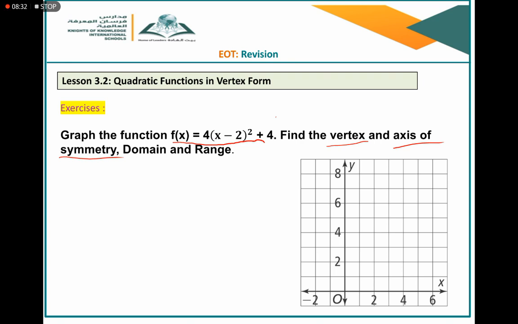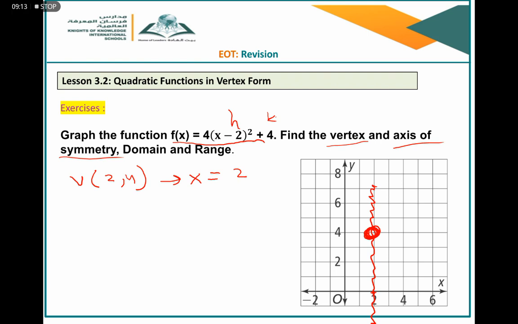He gave me a vertex form. As you see, this is h and this is k. So the vertex, my dear student, is (2, 4) as you learned before. And then from this I get the axis of symmetry. It is x equals 2. So I go to the x part here and draw the axis of symmetry. Forgive me about the bad line here because I don't have a ruler. Now (2, 4) is 2 to the right and 4 up, so it is here. Okay, this is 2 and 4 and this is the vertex. Are you happy with that?